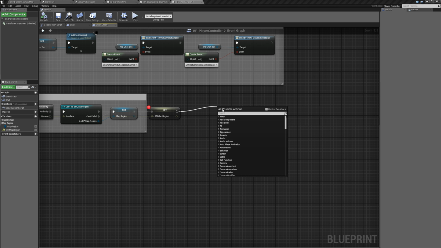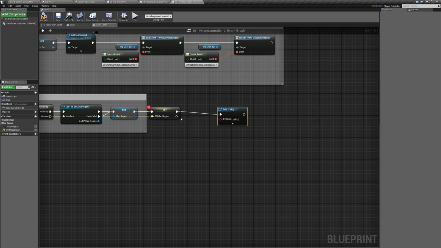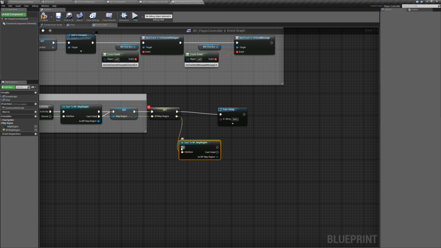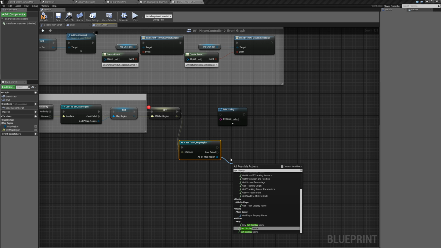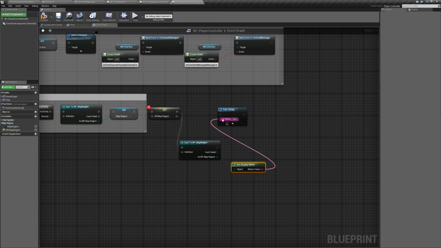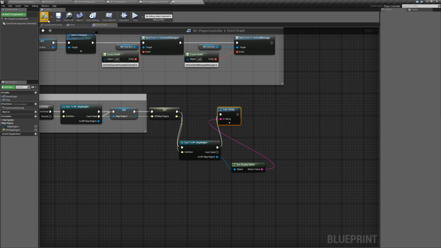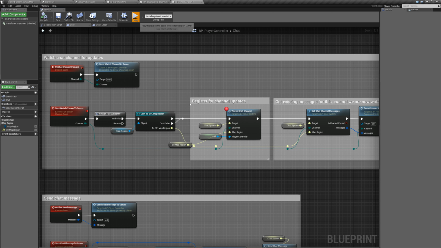And really quick, I can actually do a print string. I can drag off this cast to BP map region, and drag off this get display name, connect it to the print string. Okay. And then let's go ahead and play.